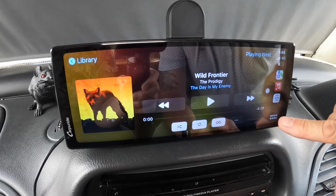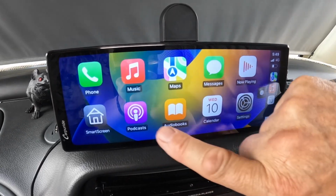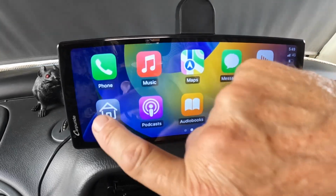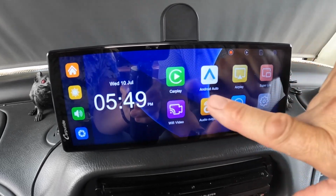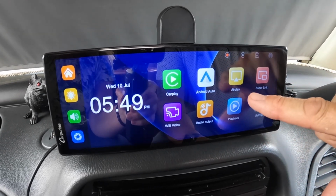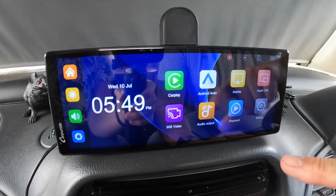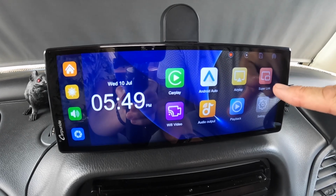Yes. So what I will do is go home. No, that's the home button. Normally with a house. So we'll work through these first. Android Auto is Android's version of CarPlay. AirPlay is basically mirroring your phone to this. Yeah, it is. And I believe Superlink is the Android version of.